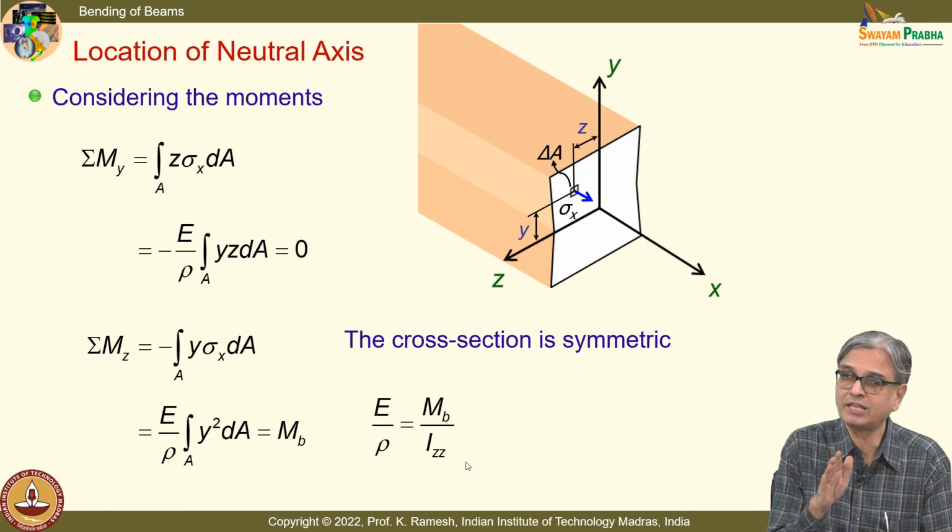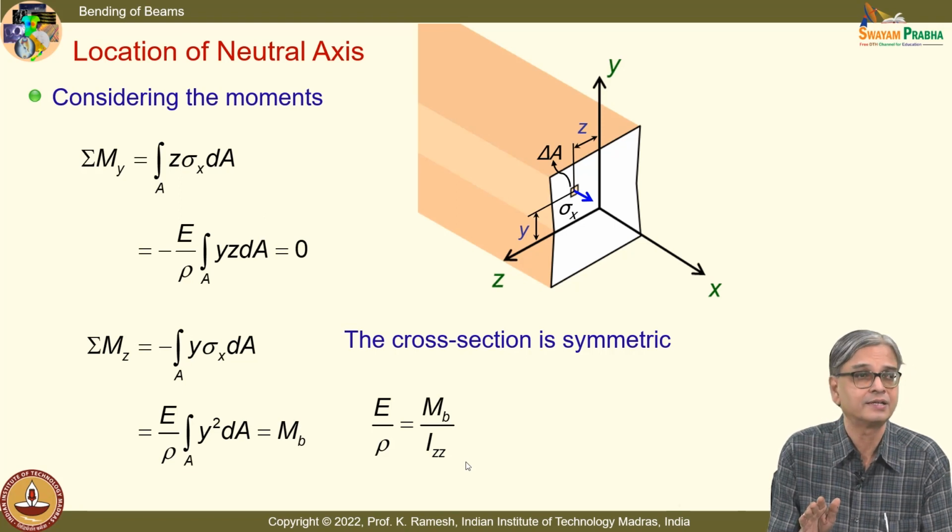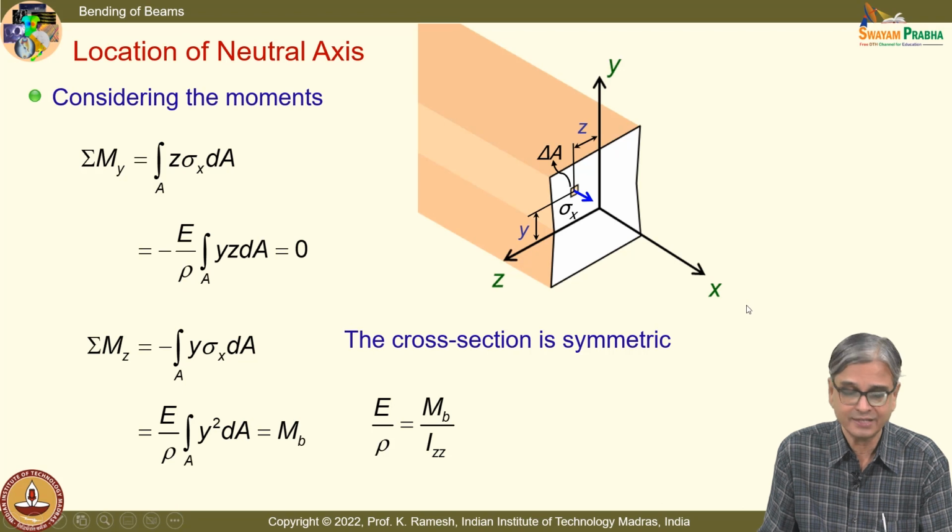See, now we have used all the idealizations. We have recognized the beam has a finite thickness. Even though we discussed the influence of Poisson ratio, because our deformations are very small, we can ignore that as a second order effect. We can still work on the undeformed configuration to locate the points. Since we have taken that this has a plane of symmetry, we are now able to get only Mz. Mz is nothing but Mb. You do not have My because of symmetry of cross section. So, I get E by rho equal to Mb by IZZ.